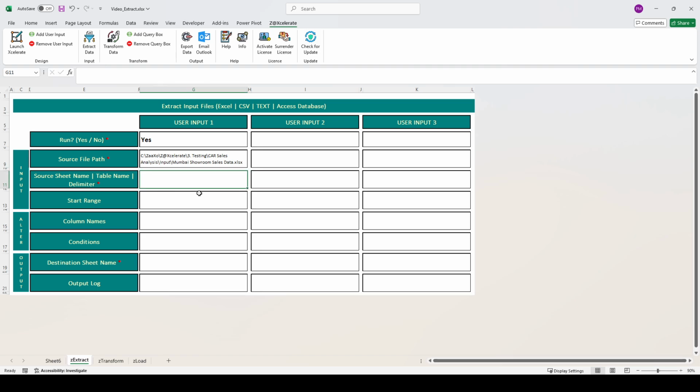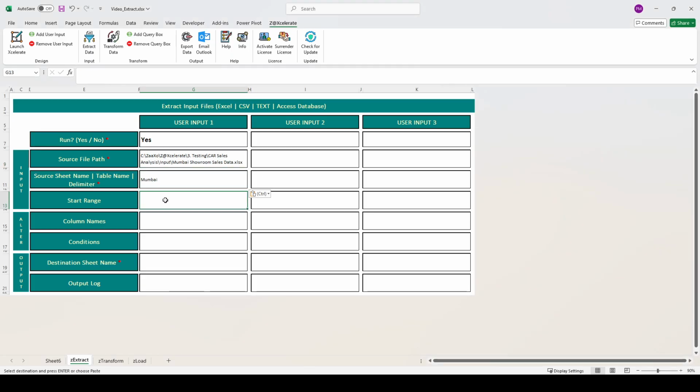And if you have a text file and it's tab delimited, then you can keep it blank. But if it's pipe separated or semicolon separated, then you need to put that as a delimiter. But as my file type over here is an Excel file, I need to put the sheet name.